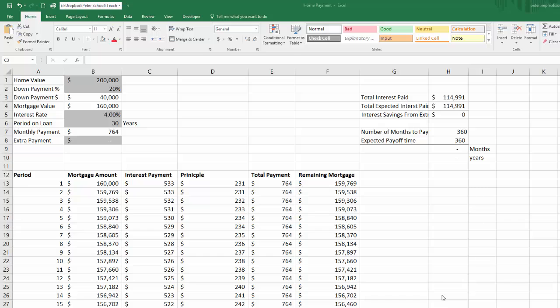And the second part of the two-part series where we analyze and understand all that goes into a housing payment. We're going to add the remaining portions of a housing payment, which include private mortgage insurance if you need it, taxes, homeowners insurance, and potential HOA fees. And so we're going to build all of these into our workbook so that we can get a more comprehensive view of what our housing expenses are going to look like.